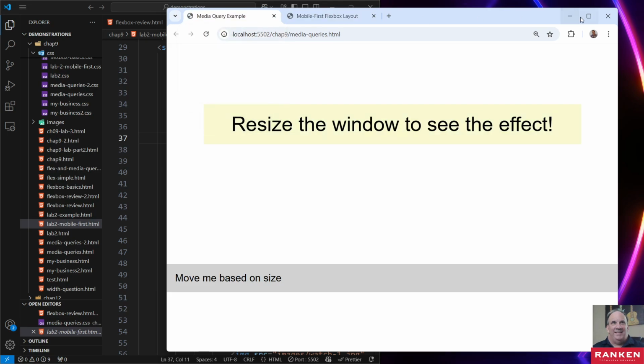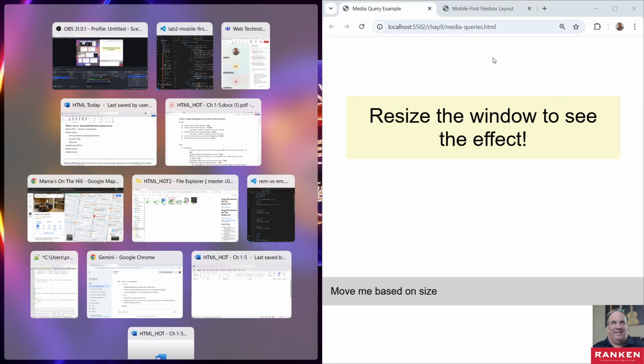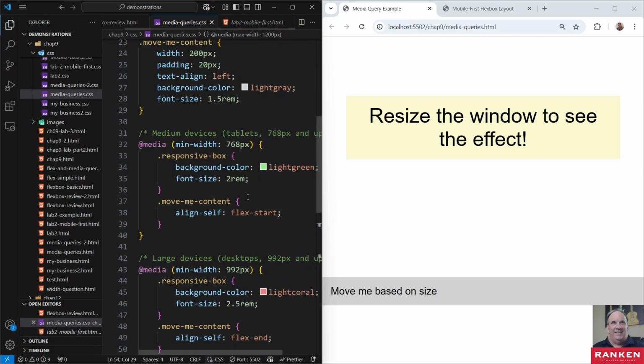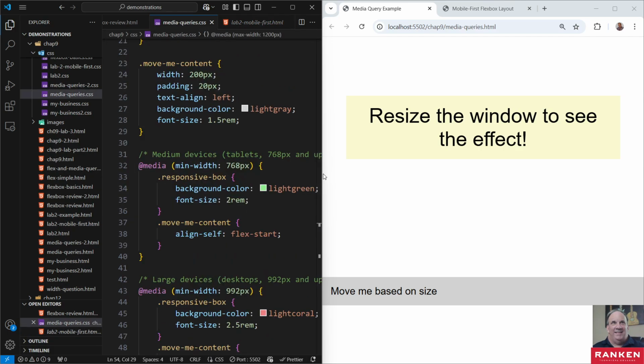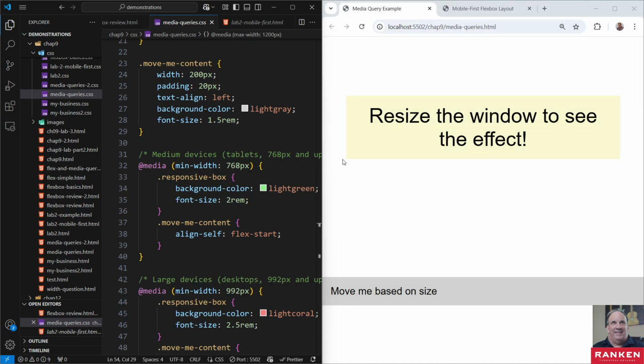So I just wanted to use this as an example as well. Here are our media queries. When this thing reaches a certain size, resize this window to see the effect.